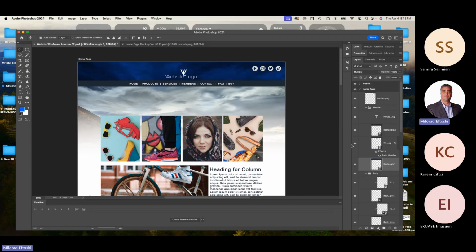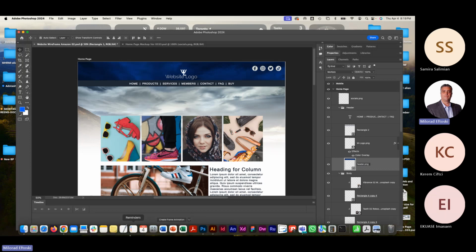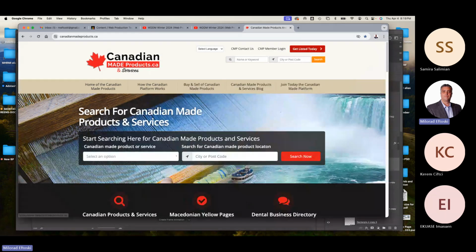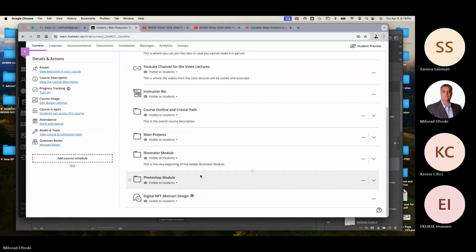This rectangle here, I'm going to double click on it and call it header.png. I'm putting an extension on a layer. I think I provided you with an actual link here, let me see if I have it.